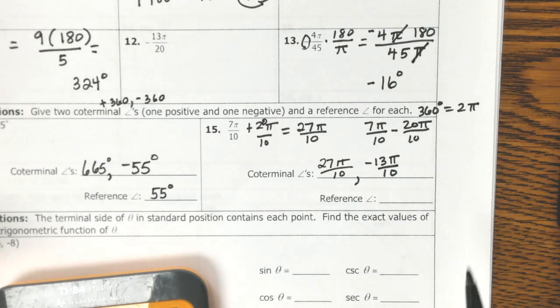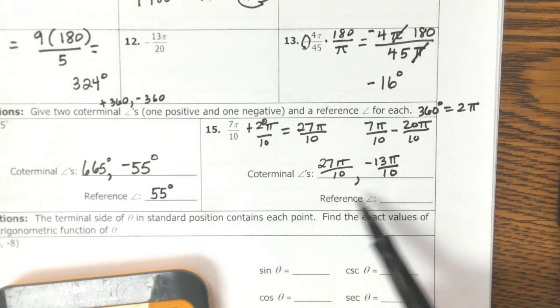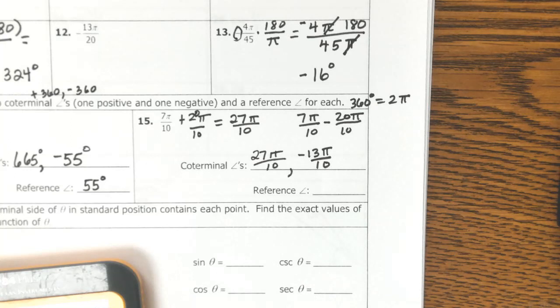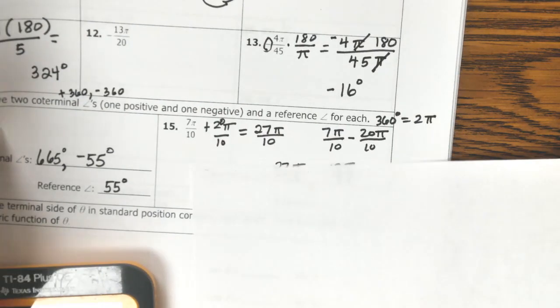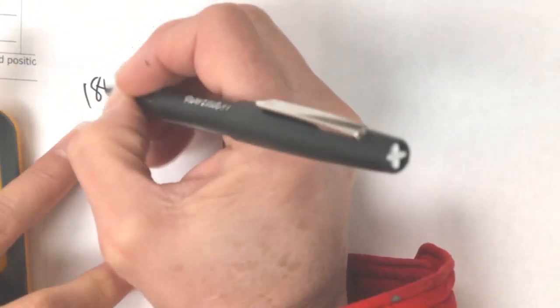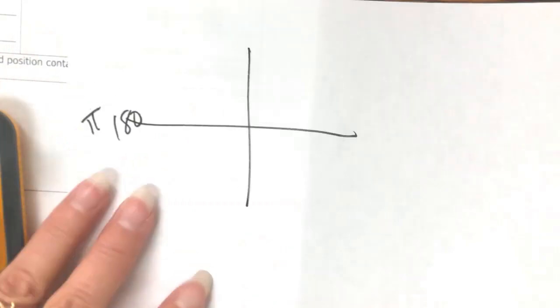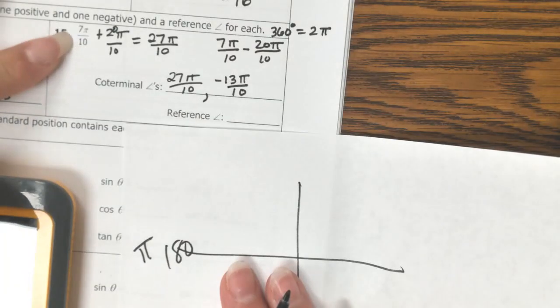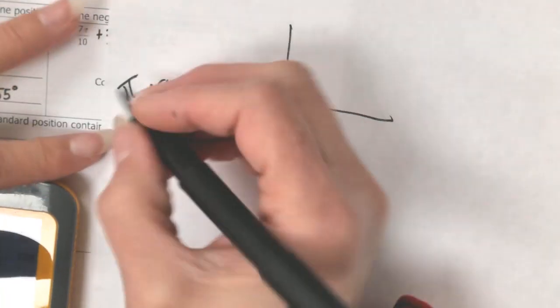Now, it's a little bit trickier finding the reference angle when it's a radian, but let me help, okay? I may even draw this on some notebook paper just a little bit. Now, if you think about pi is 180 and pi is over here, since ours has a denominator of 10, couldn't pi be written as 10 over 10? Isn't that still 1 pi?